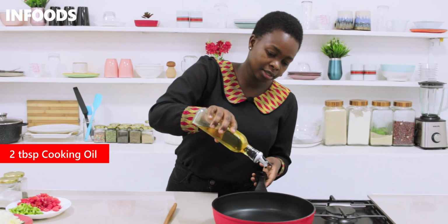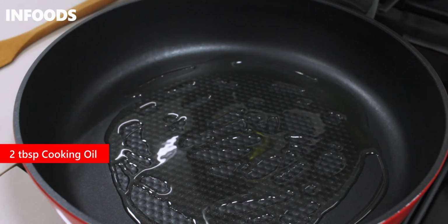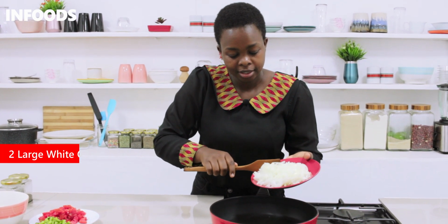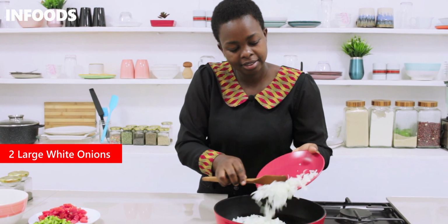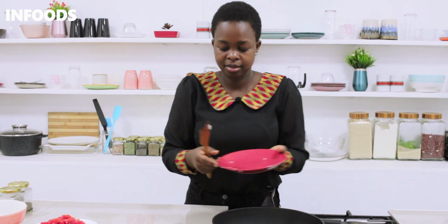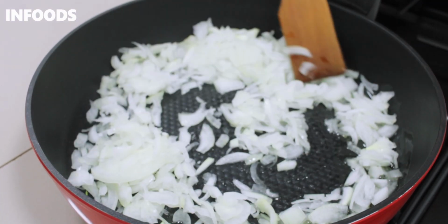So in a large pan, add some cooking oil. That is about 2 tablespoons of oil. Then I'll add my onions. I've roughly chopped about 2 large white onions. So I'll add this to the pan. Stir.